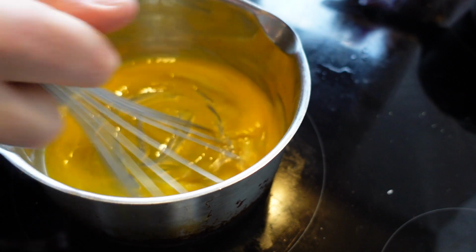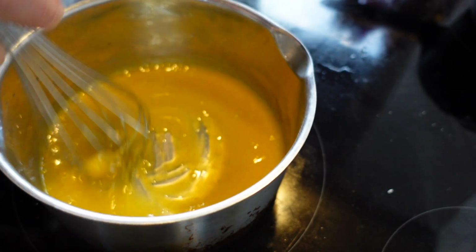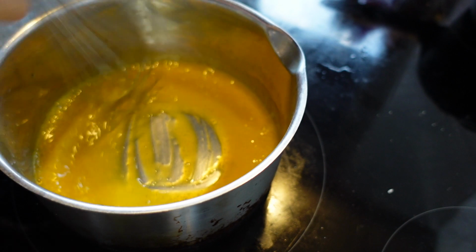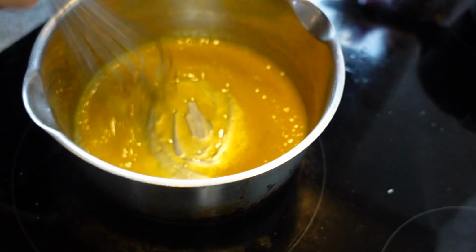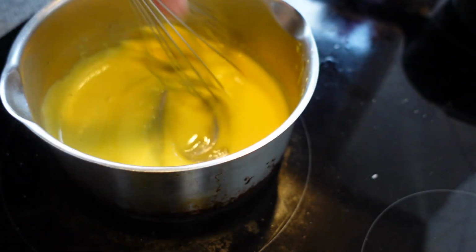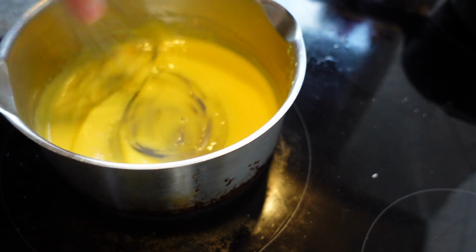Now, I know a lot of recipes will call for a double boiler, but I think it is perfectly fine to go on direct heat if you are careful. All you have to do is keep whisking, and every once in a while just move the pot off the heat and check in to make sure it's not going too fast, and then pop it back on the heat to keep it going. And before long, your yolks will thicken up. Notice that when I run the whisk through, the line in the yolks holds. That means we are ready to incorporate our butter.